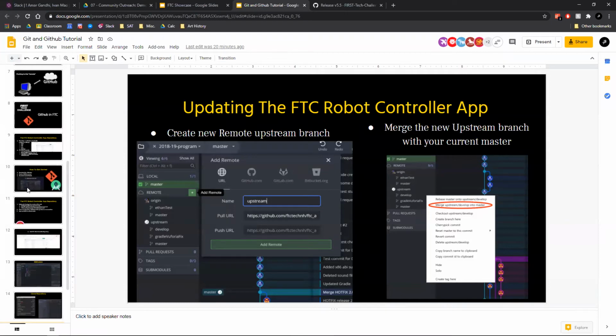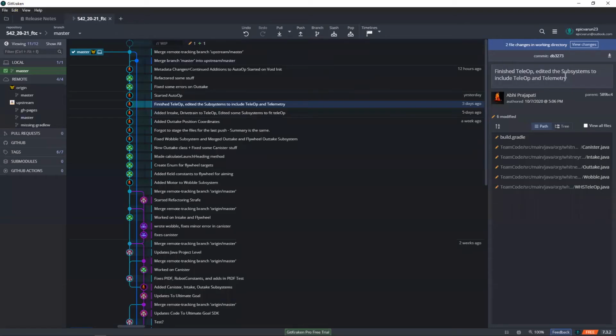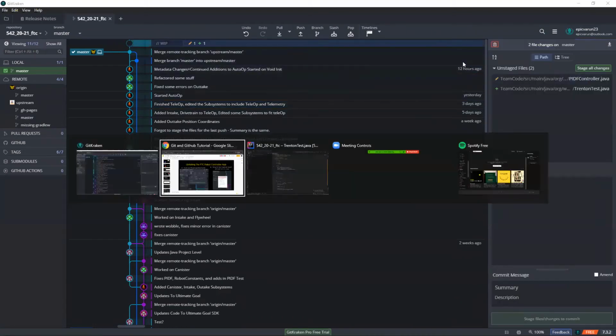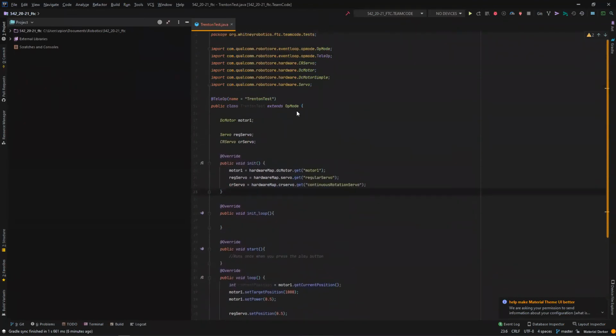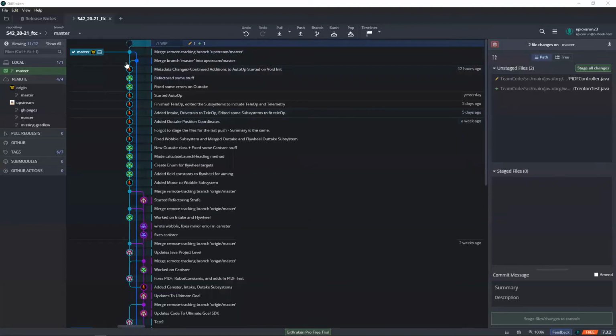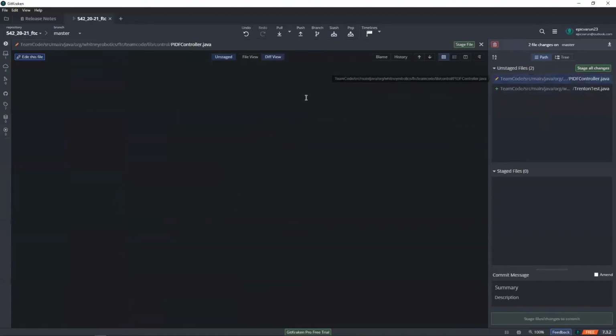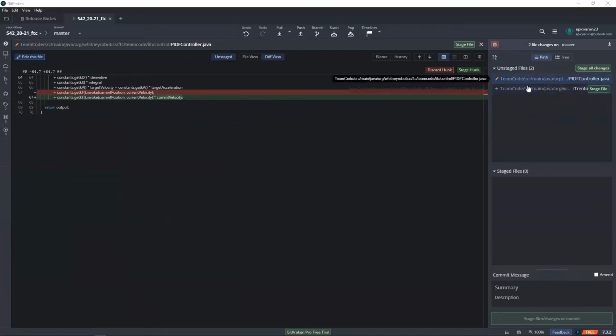All right, so I guess one last thing that you'll use with GitHub is commits. So let's say on IntelliJ, you made a couple of changes. I wrote this simple class the other day, and as you can see, our other team's changes are here, but mine isn't up there already. So what you want to do is, on the right here, you can see that there's stage all changes. What this does is, as you can see, you have all of the different changes that we've made.